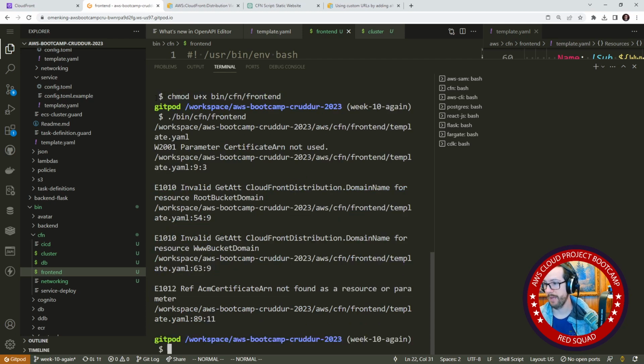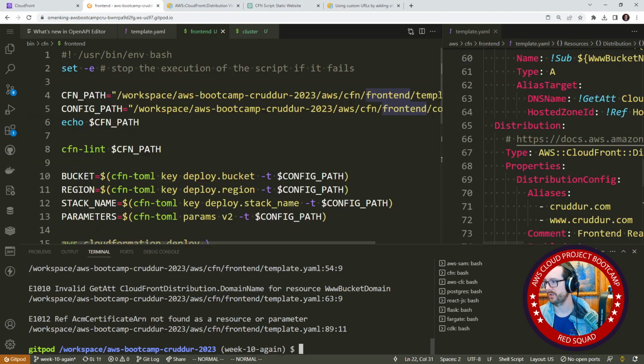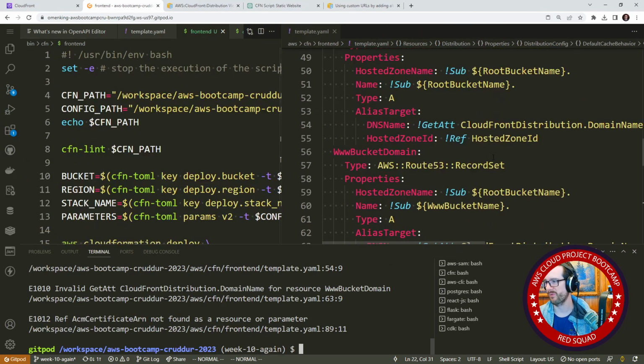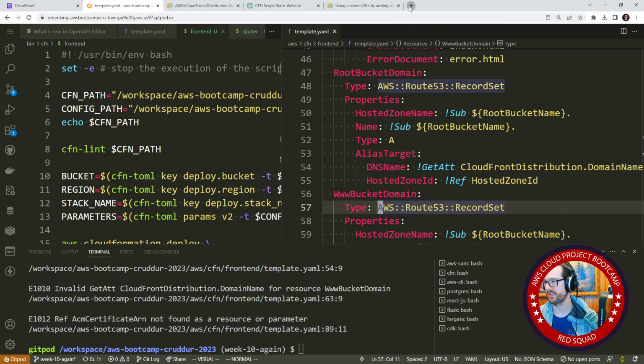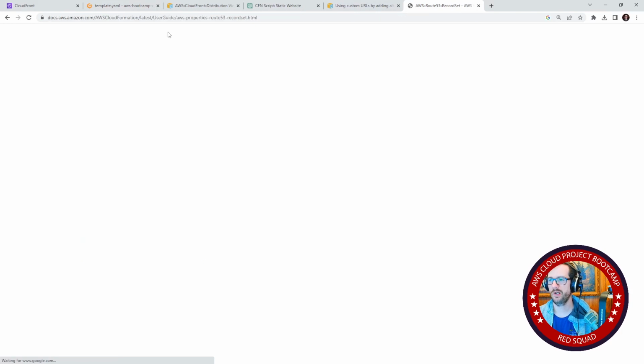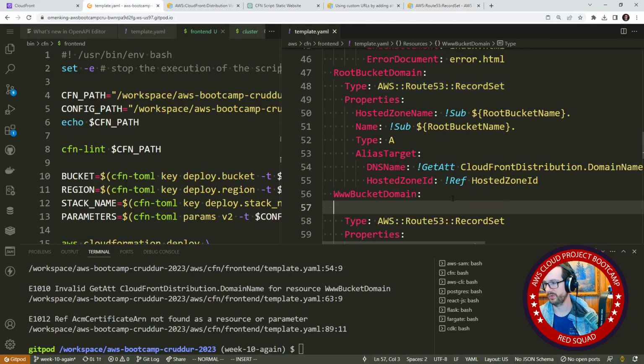And so we'll see if this even works or if it errors out on the linting. The linting is not happy. Let's take a look at what it's saying. Invalid Fn::GetAtt domain name for resource bucket. Maybe it just made that up and those aren't things that we can do. Let's go ahead and, I like how I said I wasn't going to use ChatGPT because I don't trust it, but I don't know. When I saw how many records there were there, I just kind of gave up. So we'll go here and paste this in.